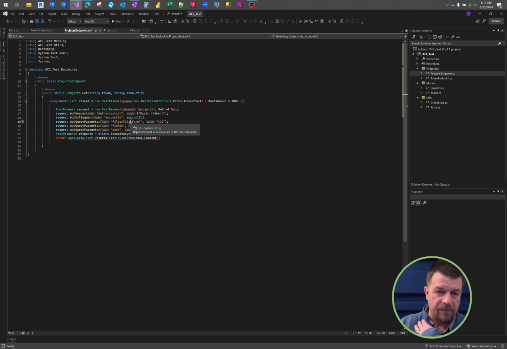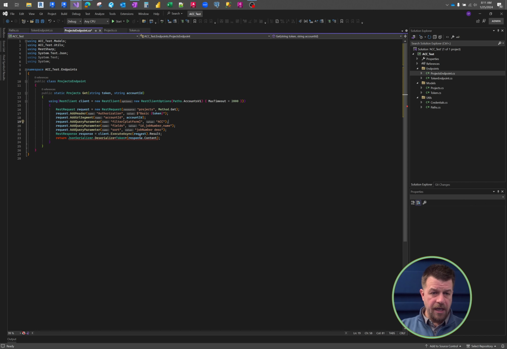Again, you can find reference to that in the API guide, but I'm just going to filter on platform, and I'm going to make that value ACC. So it will only look for projects that are on the ACC platform, therefore not returning any BIM 360 projects. That's something that I like to put just because it makes it a little bit easier to keep those more filtered. But again, nothing that's critical to have.